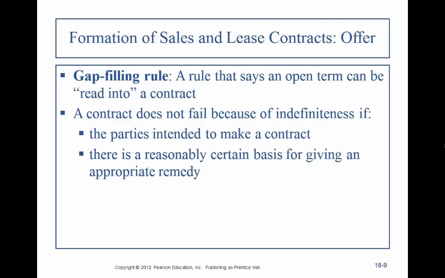Why? Because we want contracts to be performed. We're not going to look for an excuse for a party to get out of a contract if it wouldn't be fair to the other side and if there's a reasonable way to deal with it given the circumstances of that situation. That's the idea behind the UCC, and that's what the gap filling rule is. If you've left out something and there's a reasonable way to interpret and give that term meaning, the law will require parties to agree to that. Everyone with me?